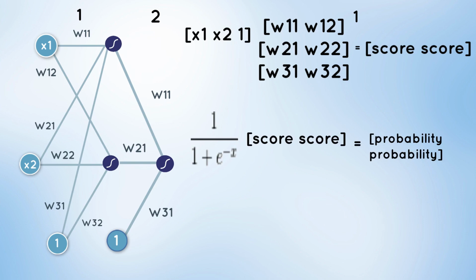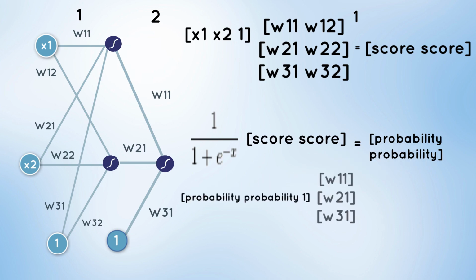Subsequently, the probabilities we obtained, we now have to multiply by the second set of weights. Notice how we always include a bias of 1 whenever taking a combination of inputs. This set of weights, if you recall, is responsible for the combination of the linear models in the hidden layer to form the nonlinear model in the output layer. As such, the inputs x1 and x2 which exist in our models are also multiplied by these weights and then eventually added up to obtain the score in this model.